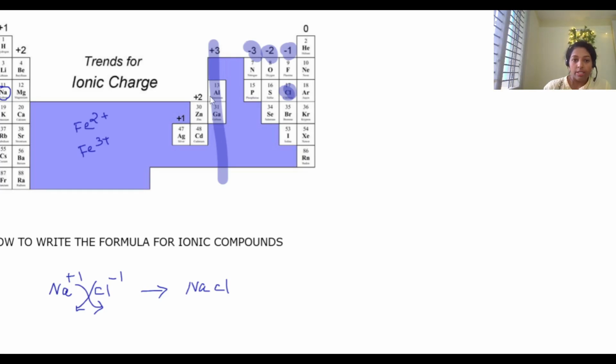Okay, let's see zinc chloride. Zinc's charge is 2 plus. Did you see this one? It's 2 plus. And see the Cl, Cl is again minus 1. So how do you write the formula? This time it is not just ZnCl. This time it is ZnCl2. Okay, ZnCl2. Now do you understand where the 2 comes from? It is the charge of zinc.